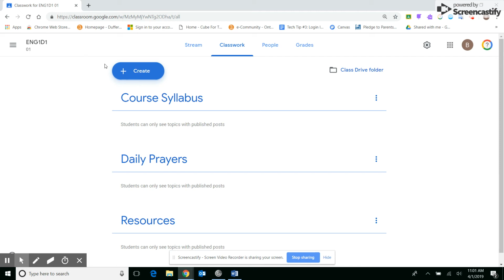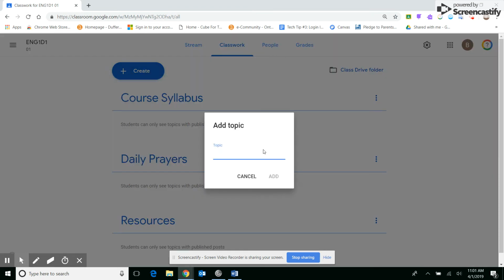But for the sake of this class, because I'm pretending I'm an English grade 9 teacher, I am going to create it by units. So my first unit, if I go to topic again, is going to be unit 1, and I'm just going to pretend it's short story. It's a short story unit, and I'm going to add it.